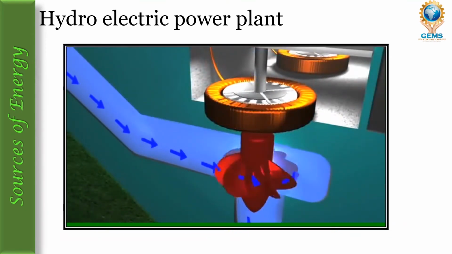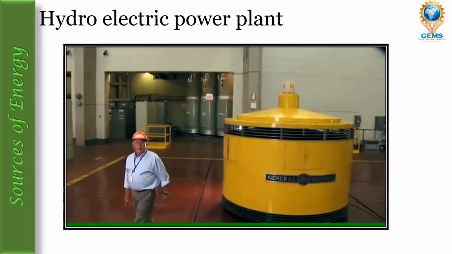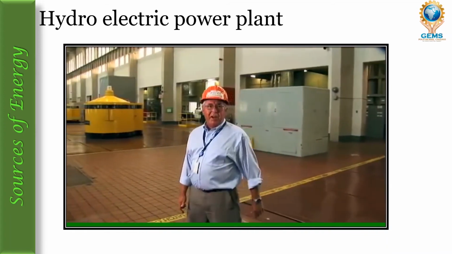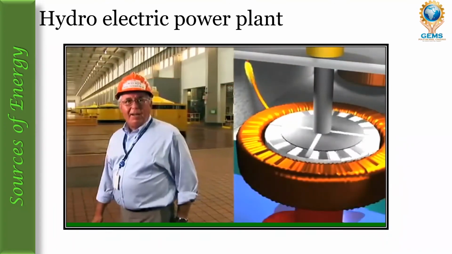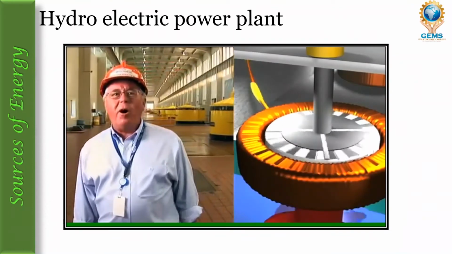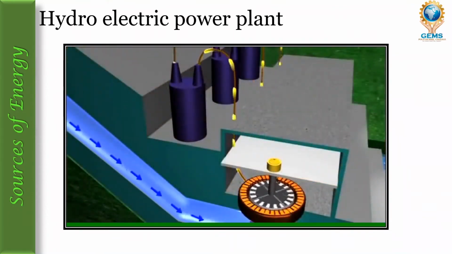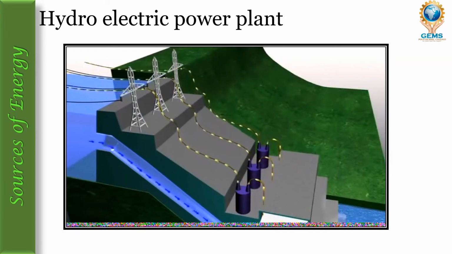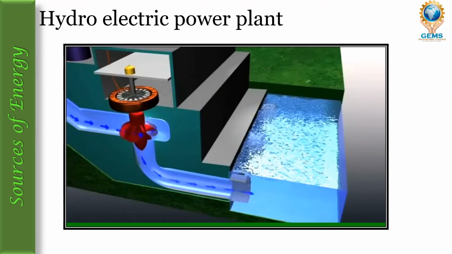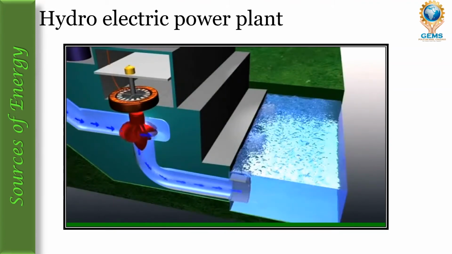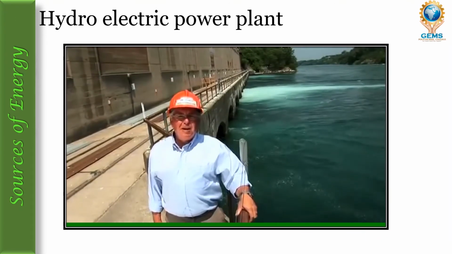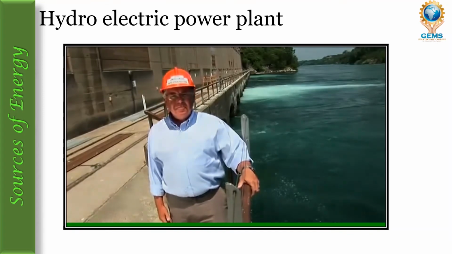Inside the generator is the rotor that is spun by the turbine. Large electromagnets are attached to the rotor located within coils of copper wire called the stator. As the generator rotor spins the magnets, a flow of electrons is created in the coils of the stator. This produces electricity that can be stepped up in voltage through the station transformers and sent across transmission lines. The falling water, having served its purpose, exits the generating station to the tail race, where it rejoins the main stream of the river to continue the cycle of creating clean, renewable energy for Ontario.